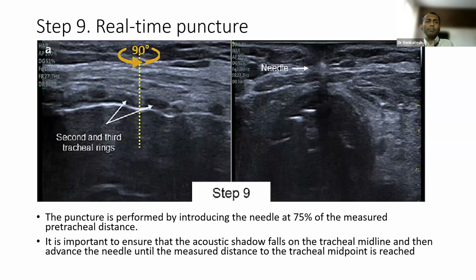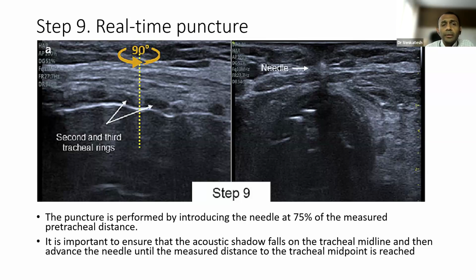So coming to the real-time puncture, as you scan in the longitudinal axis, you can make out where the cricoid cartilage is, where the first and second cartilage is, between the second and third cartilage. So your puncture can be anywhere from after the first cartilage to the fifth cartilage, preferably between the first and second cartilage or second and third cartilage. So we should always make sure that the needle entry is not above the first cartilage. It should never be between the cricoid and the first tracheal cartilage. If you have entered like that, you may have to come out and do it again.